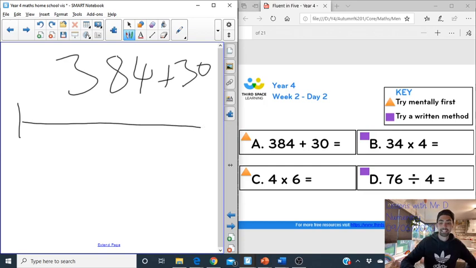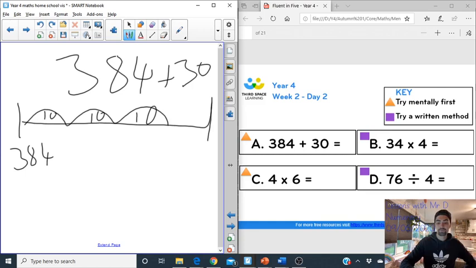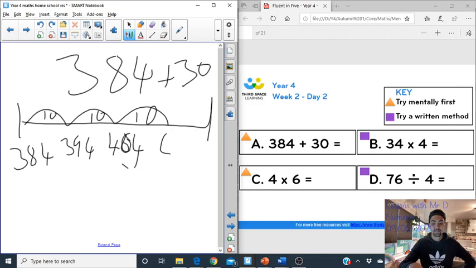How that looks in my head is I've got that number line, haven't I? I'm starting with 384 and I'm doing jumps of 10. So 10 will be 394. And here's the tricky bit. I've got to bridge, I've got to go to the next 100 because I've got 90, and the next 10 up is 100, but I've already got 3 hundreds in my 100 column. So I'm going to have 400, but the units will stay the same. That was a 4, and the tens is a 0, a placeholder. Add my other 10s, 414.